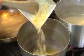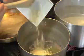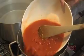The first thing we're gonna do in a large pot with a tad bit of olive oil is caramelize some diced up onions and garlic. Once they are brown, we are gonna add in some plum tomatoes with juice. We're gonna kick that on medium-high heat, let it stew for a little bit. In the meantime, we're gonna come back.